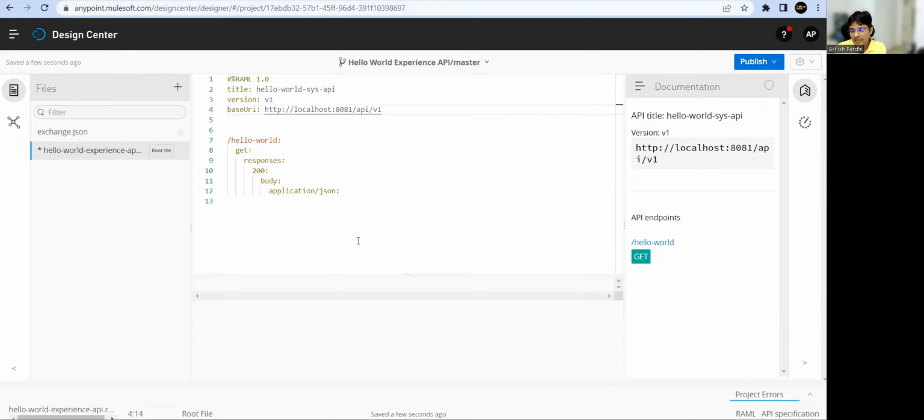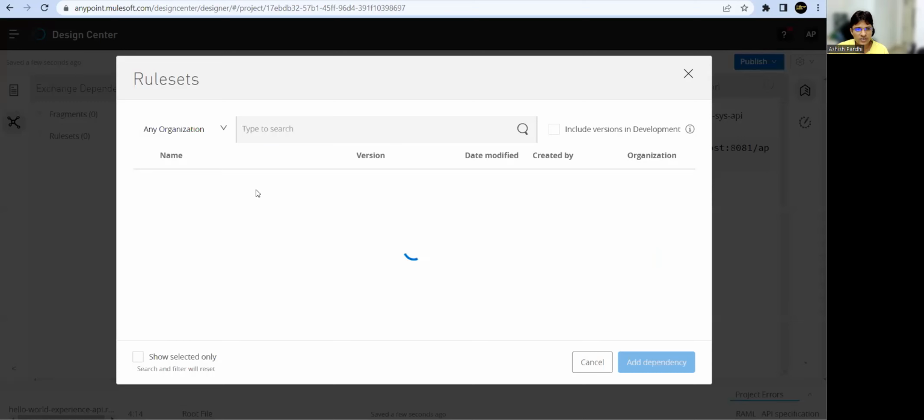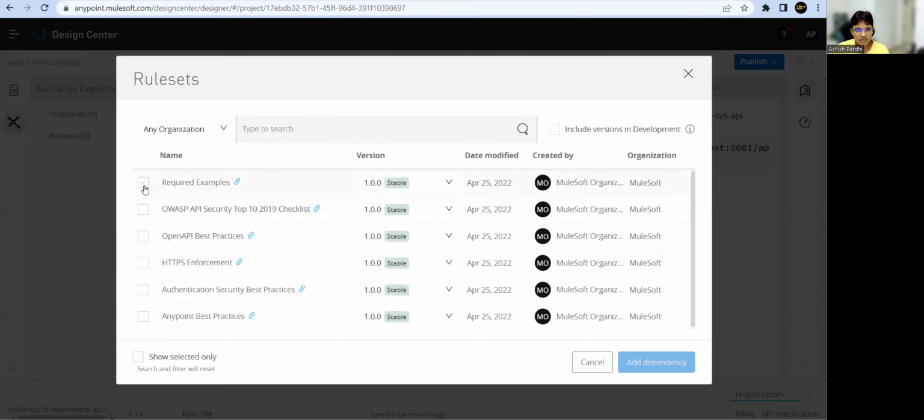To avoid that iteration and save your API design phase time, we have API governance now, to fix these kinds of basic errors. Now how do we apply the out of the box rule sets? Go ahead here under the rule set section. Here we'll use required example, and we'll use the HTTP enforcement rule sets.